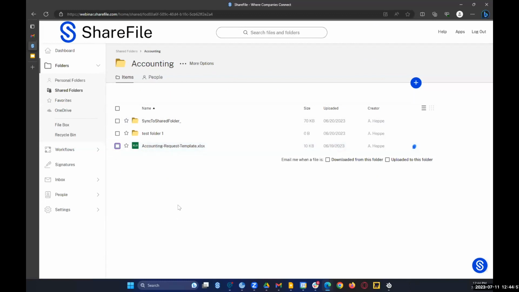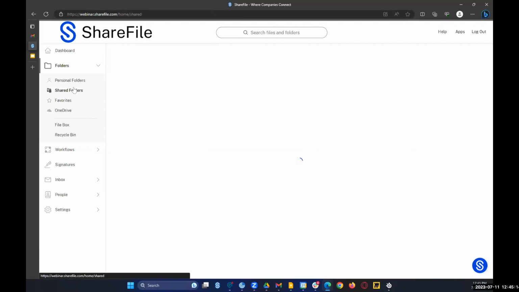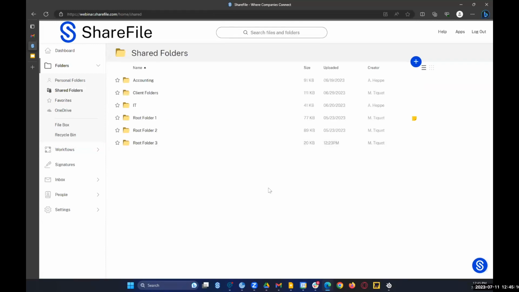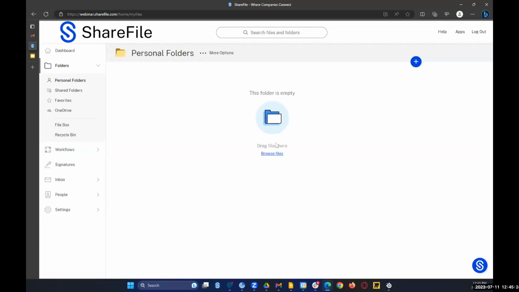So yeah, it's going to be very similar to what we saw, but we saw sending out a file. So we're moving in the opposite direction, but the actual process of creating that link is going to be nearly identical. So what I would suggest is to choose, if this is going to be something that all inbound documents need to be organized into a particular area, we can choose a folder. If not, if this is more of a catch-all, we can perhaps choose our personal folders.